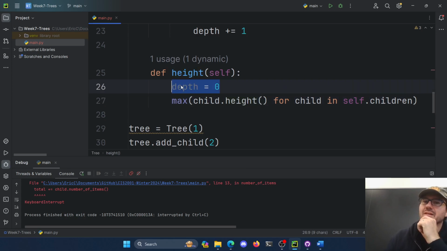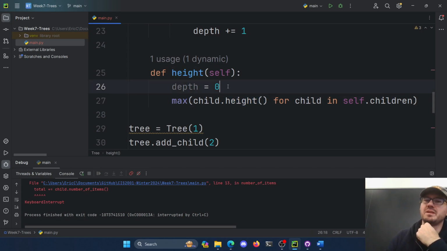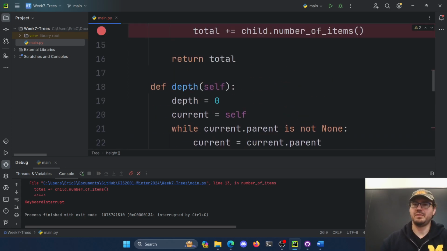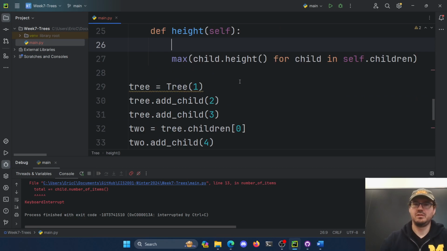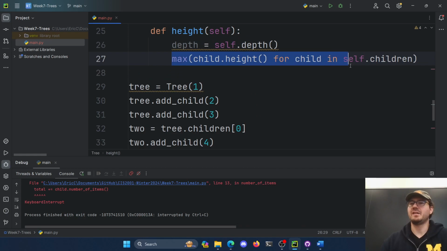So like my height could be 1, right? But max of 1 is not going to give me enough of that information. So I'd actually be adding these as we go, or finding the maximum as we go. Or height needs to see, is my depth higher than something? Right, so maybe I'm just going to calculate my depth. So I can say, what's my depth then? So then my depth will be self.depth. I can see what the max of my children's height is, which I want to be the depth.